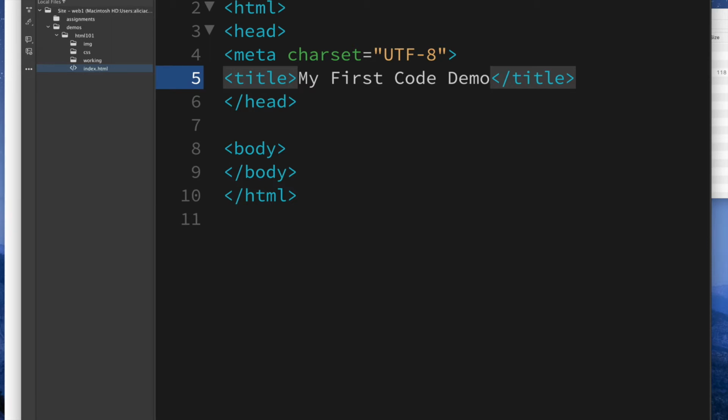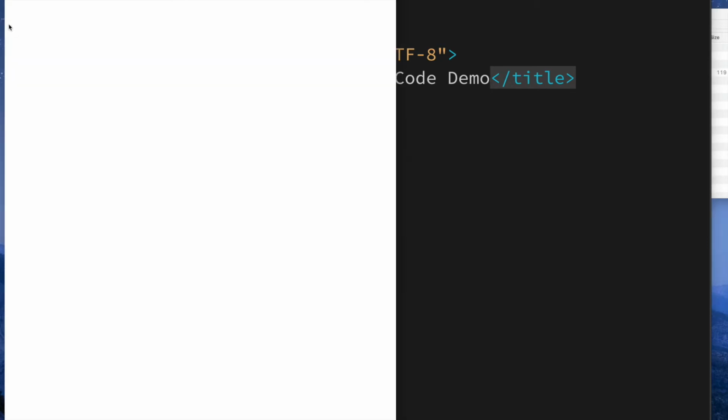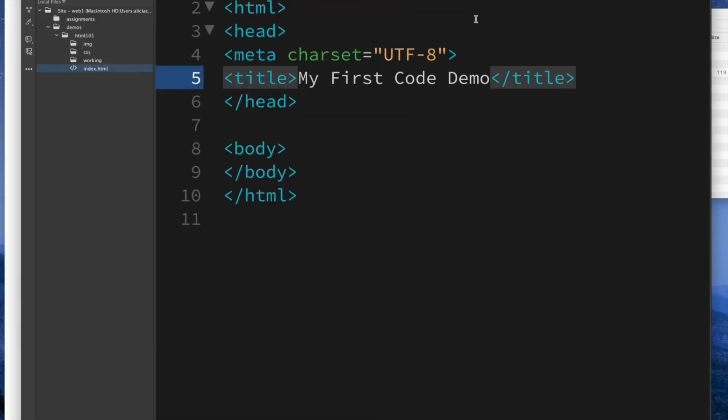If you're on a Mac, hit Command S. If you're on a PC, hit Control S, and then come into Chrome and just hit refresh. So that title is actually going to show up in the tab right up here. Right? If you did a Google search for this and it came up in the rankings, this is actually the blue link that you would click on in order to go to this page. All right, so let's go back to Dreamweaver.